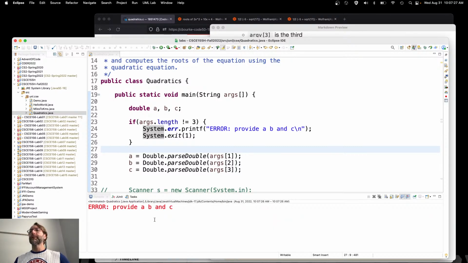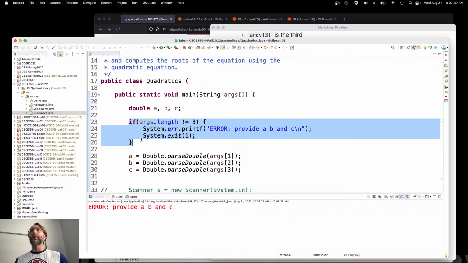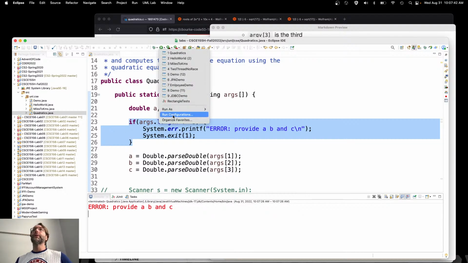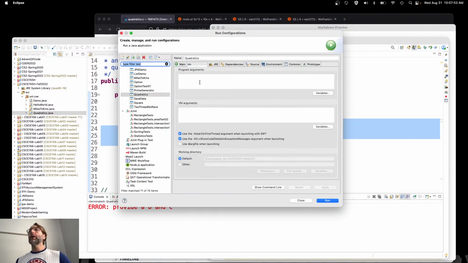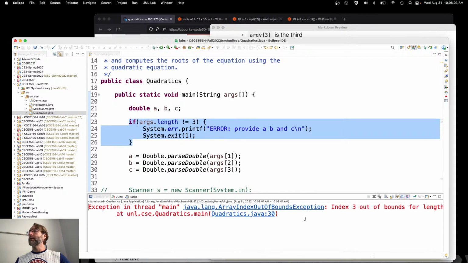When I run it, it's going to, of course, say you didn't provide command line arguments. How do I provide command line arguments when ostensibly there does not seem to be a command line here, right? There is just a console with output. You have what are called run configurations. So instead of hitting the play button, hit the down arrow next to it, run configurations. You go over to this tab called arguments, and you provide command line arguments. What were they again? 2, 10, and 4. You can apply it and save it, run it, and there you go, index 3 out of bounds.